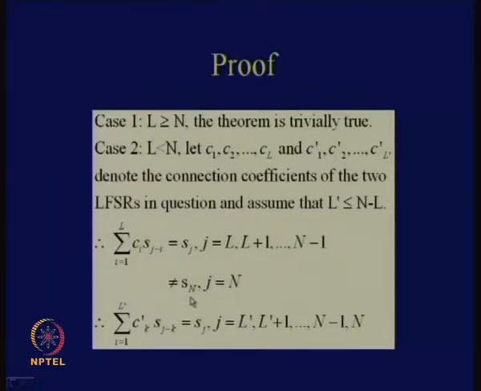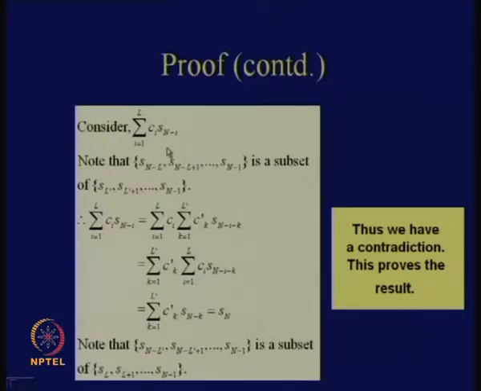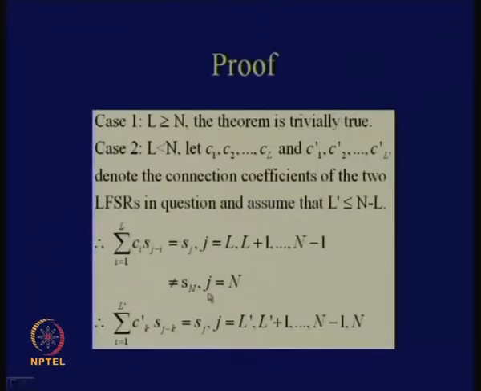Yes. Okay. So now let us start considering this particular value. What we will do essentially is start with the first LFSR coefficients, that is consider sigma C I S n minus I. So I am calculating this particular value when j is equal to n. I am trying to evaluate this, and I will show that if this is true, then this is actually equal to S n. So that contradicts my initial starting point, right. Do you understand the idea? So we will try to prove this.